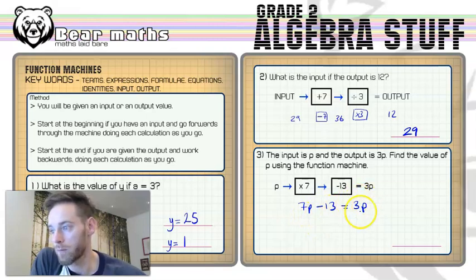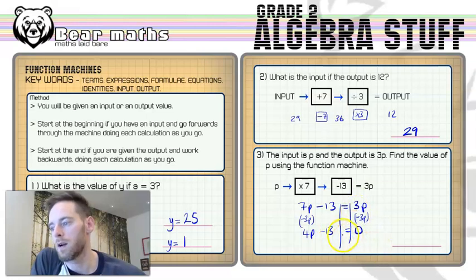So this is an equation which we can then solve. We're going to take away that 3P from that side. So I'm going to minus the 3P. Here's my solving equations method. Take away the 3P. Take away the 3P from the 7P. You can only take it away from the 7P because that's part of the same family. So 7P minus 3P is 4P. You've got the minus 13. And it equals nothing on this side at the moment. Now, you can add the 13. And you can add the 13 there. And you'll get 13 is what 4P equals. Because that minus 13 is gone because you've added 13 to it. So that's disappeared. So what I've got there is 4P equals 13.